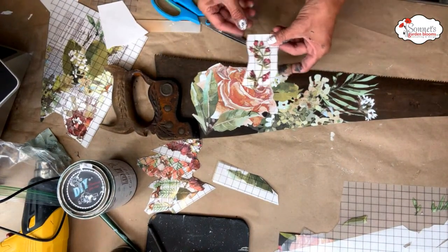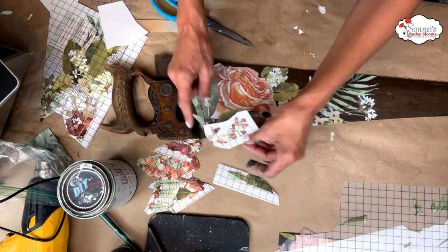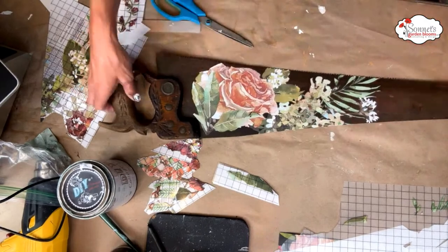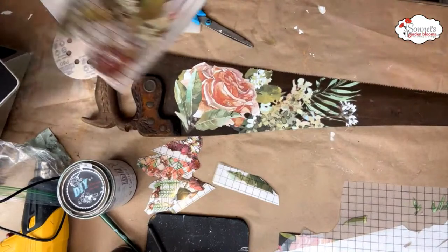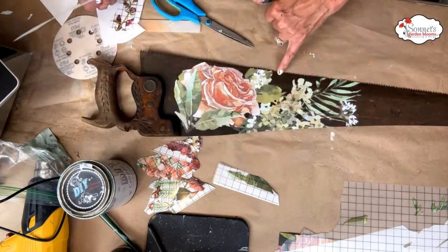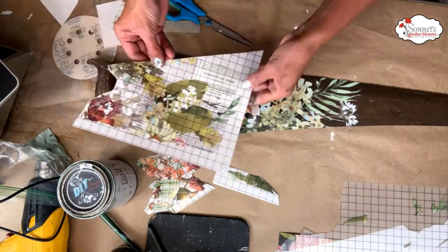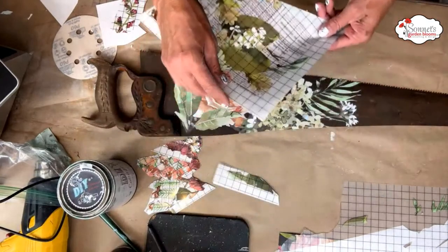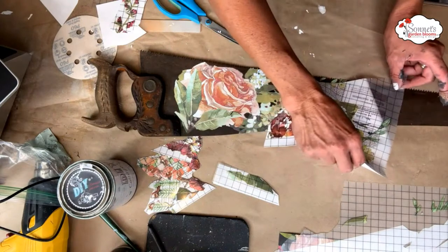I want to place this somewhere yet. Not really sure where, though. I feel like I really like this. I think I'm going to add a little. Let me look here. I was going to see if there's any writing, because there's all this writing, and I thought that would look kind of cool, but because I didn't paint it, I wonder if you're going to be able to see it if I put it down. No, you will not.